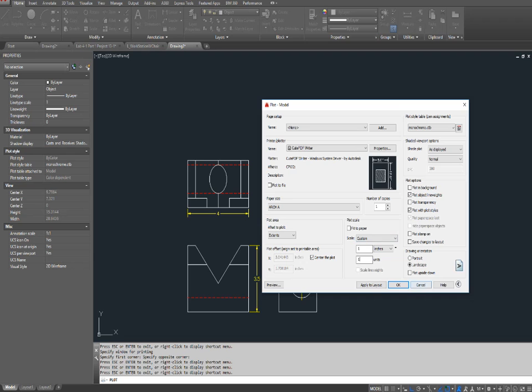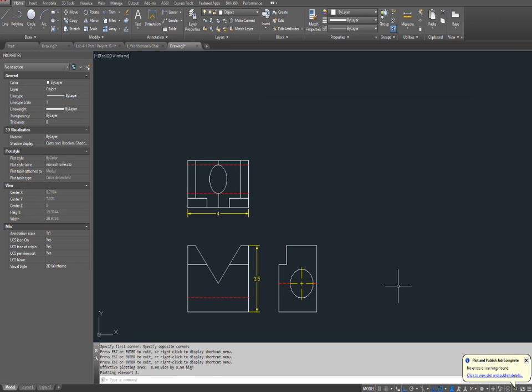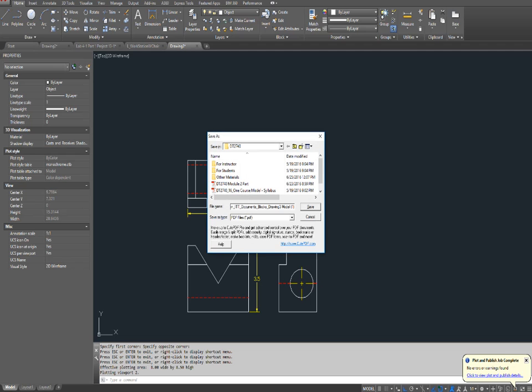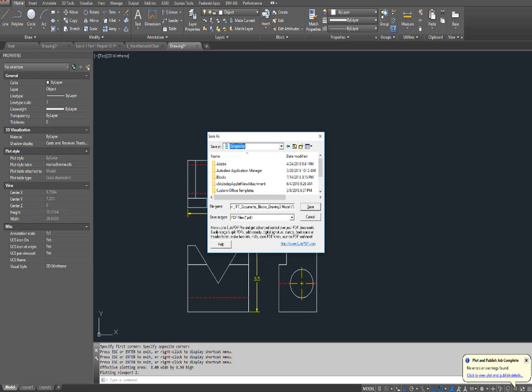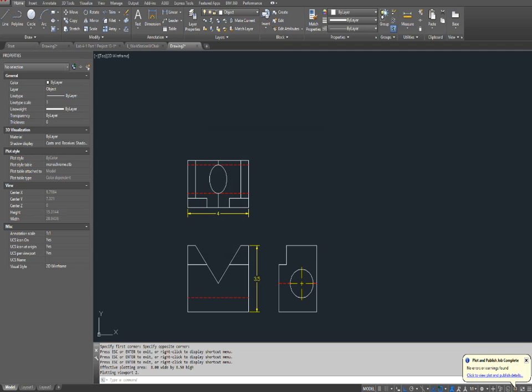So then when I print it, where am I going to print it? Because I'm using that Cube PDF reader, it's going to bring this up for me, and maybe I'll just put this in my documents. I need a working place to put it, so I'm going to put it in my documents there, and I'm going to say test PDF plot and save. And then that's it. It created a PDF file for me.